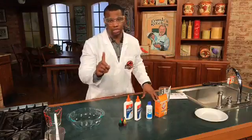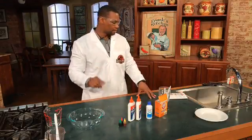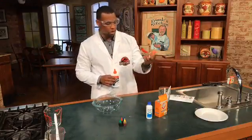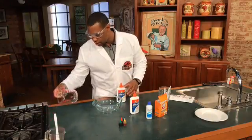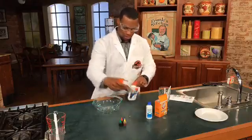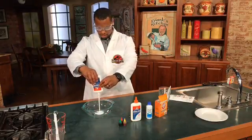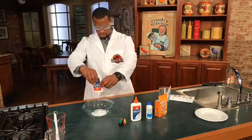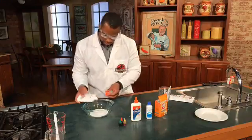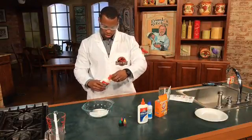I ran a test run before we did this and it went well. So if we crash and burn doing this, remember I look like a scientist, but I'm not. So here we go. The first step is you're going to need your Elmer's Glue. The recipe calls for four fluid ounces — these bottles are seven-ounce bottles. We're going to guesstimate. Let's use the rest of this bottle, dump that in there. I'm going to add a little more because I don't think that's going to be enough — we want to make this good, so we're going to add a little more glue.